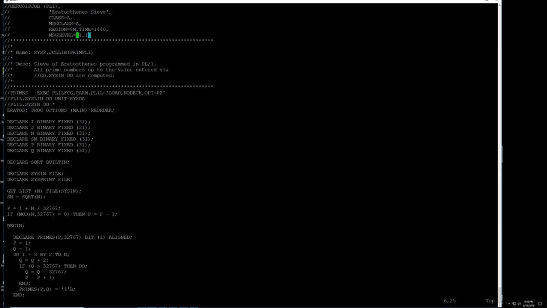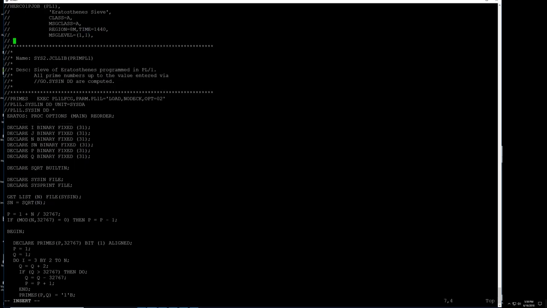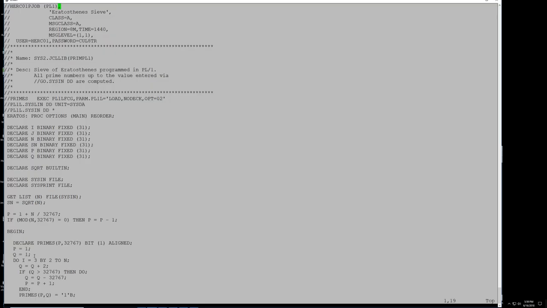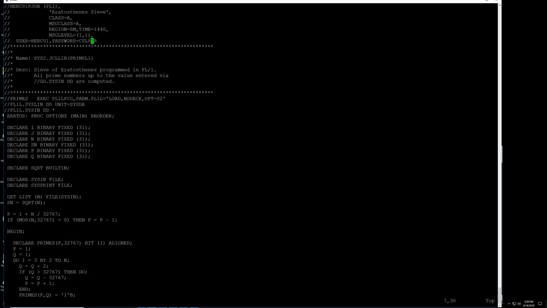interface, because you're coming from an external access, you need to specify a user. User equals HERD01 and password equals see you later. Very important. If you don't, of course, you need to put in a comma here because you're still in the same job card. I hope I'm not teaching anything new here.